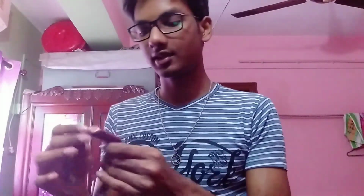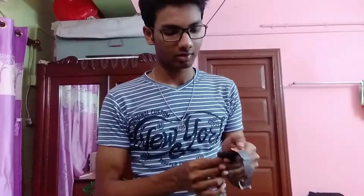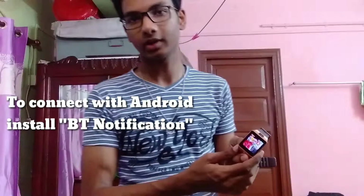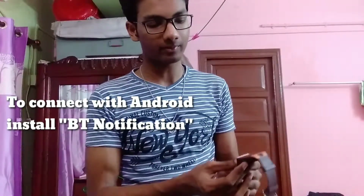There is a pedometer, but it will just show the amount of steps you have taken and how much fat you have lost, but you cannot sync it with your Android smartphone or iOS for that matter. I am pretty sure that this watch is absolutely incompatible with iOS, because with my Android phone I faced a lot of issues in downloading the apps that are required to connect this watch with the phone.